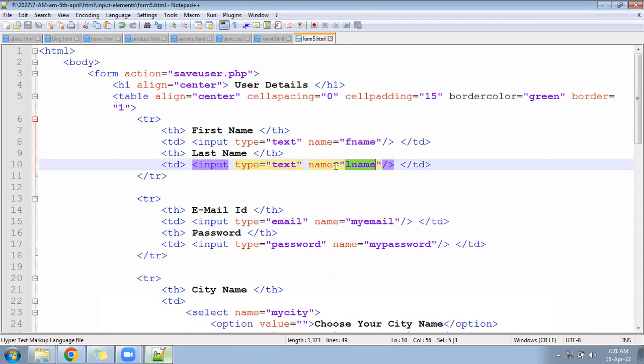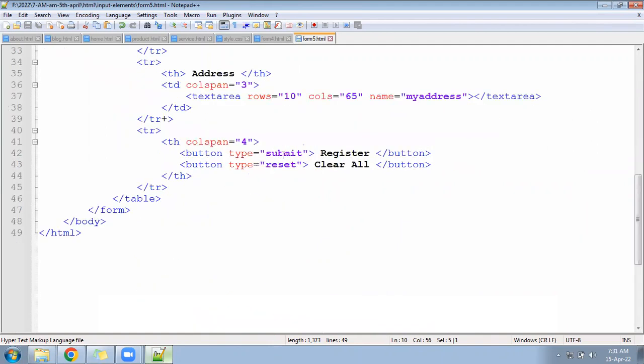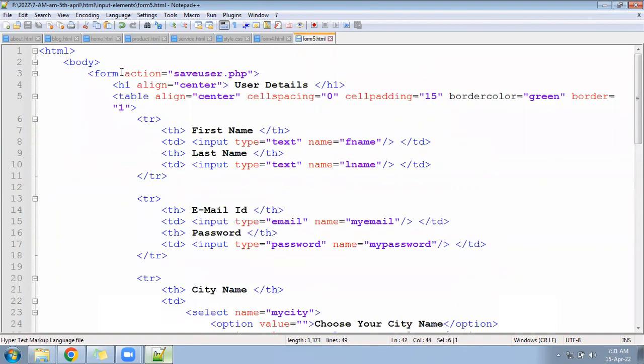Finally, the user will fill from top to bottom. After filling in all the values from top to bottom, as soon as he clicks on the submit button, the register button, the type is submit. Now the submit button will redirect to the action page. When the submit button redirects to the action page, will it go empty or will it go with some value? The question is, when the submit button is redirecting to the action page, it will go with all the variables.